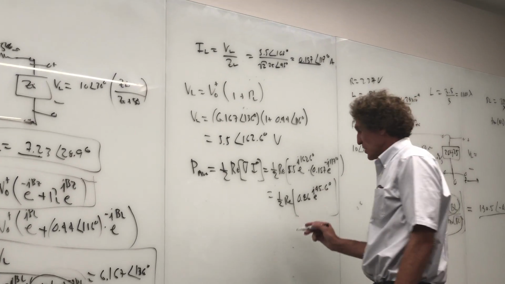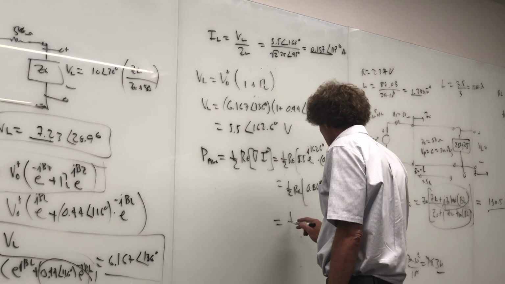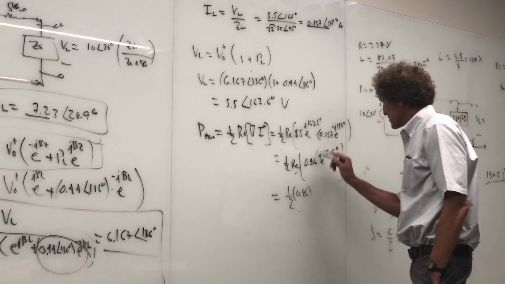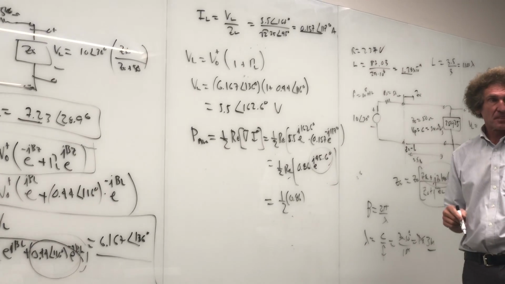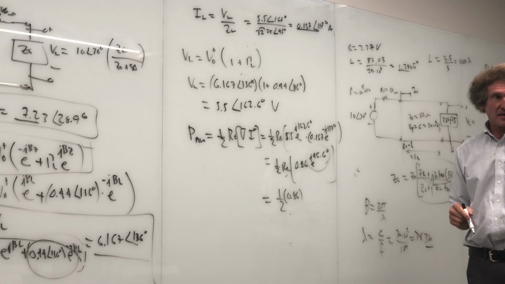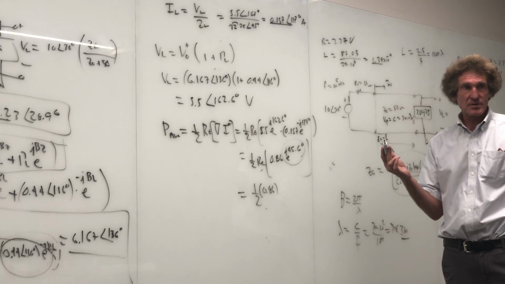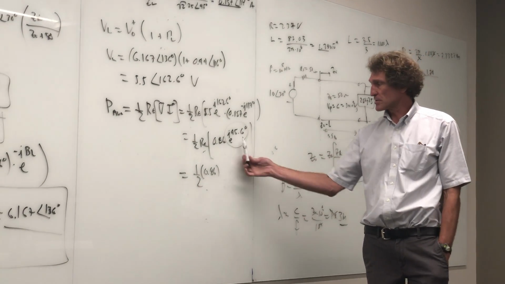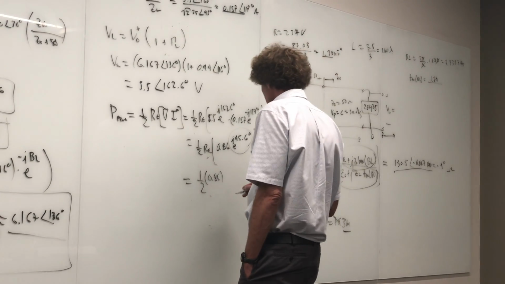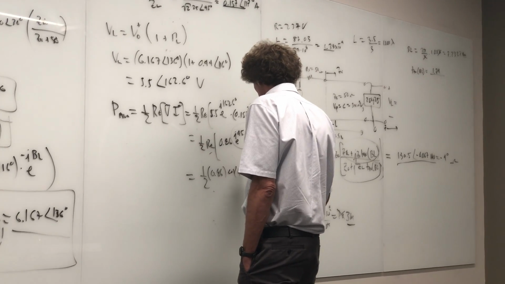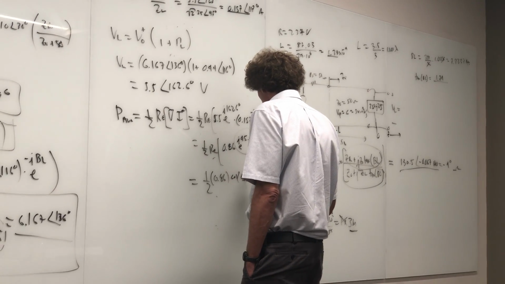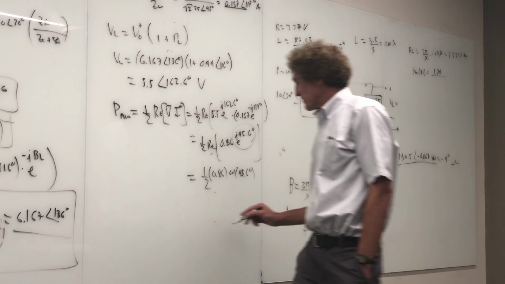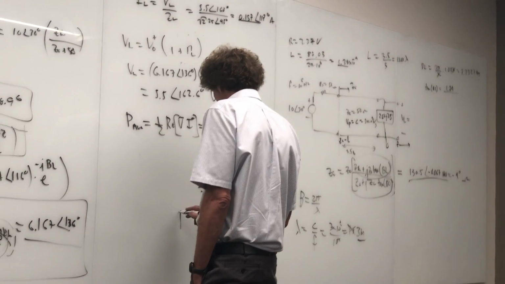Right. So my final thing is I have 1/2. The 0.86 can come out because that's a scalar. And what's the real part of that? Think Euler's. If you have e to the j theta, that's cosine of theta plus j sine theta, right? The real part is just the cosine, right? So isn't the real part just the cosine of 45.6 degrees? And by the way, that is going to be about 1 over square root of 2. So give me the value for the average power in watts.